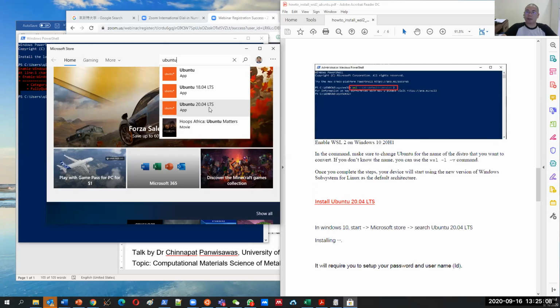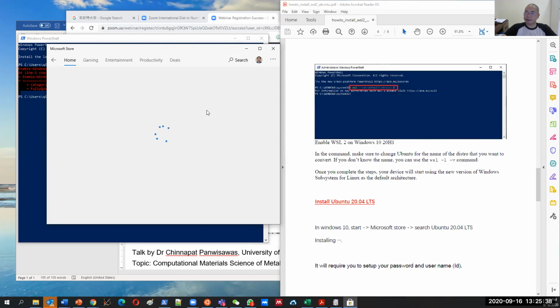That means Ubuntu provides service for a long time. How long is long? They promise 5 years. So you can use this version for 5 years. So you install Ubuntu 20.04 long-term service version. You click that.